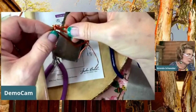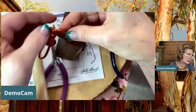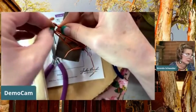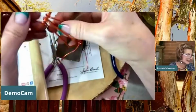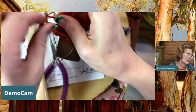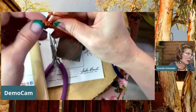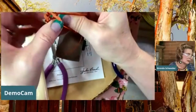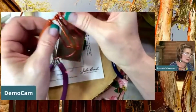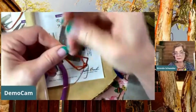So we're going to go, we have this one next. There we go. See, it's a nice size for pretty much any kind of leather lacing or shoe lacing, depending on how silly you are. Oops, I put the outer one first, so we're going to back up. It's nice of me to make all the mistakes for you. Here we go, and I'm just going to go through the fourth one. Okay. So here's what I want you to see, is how these are all lining up really nice.